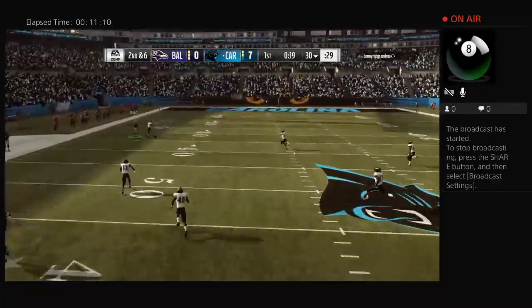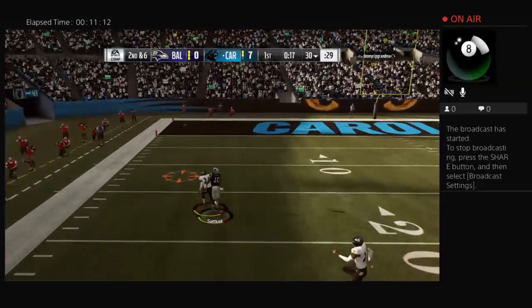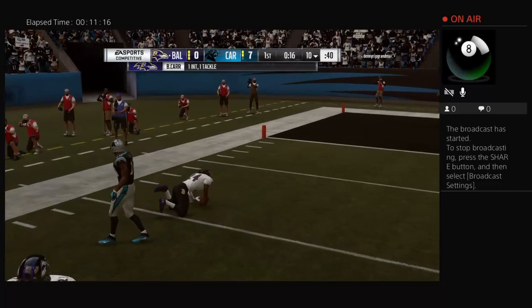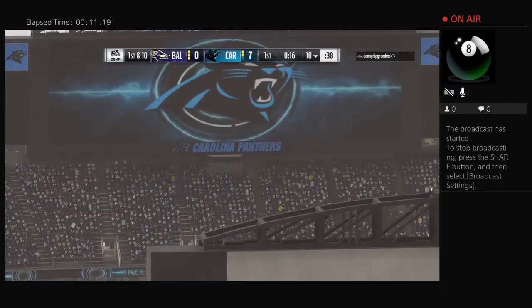He's going to go for a big play downfield. Now that'll be tipped and intercepted. Picked off by Brandon Carr. And a big turnover there.